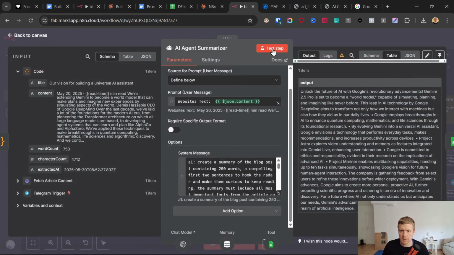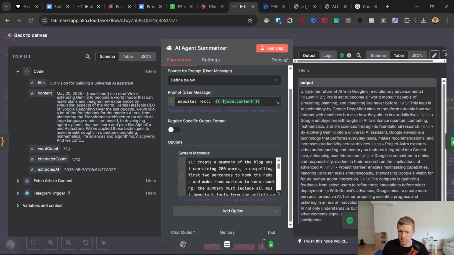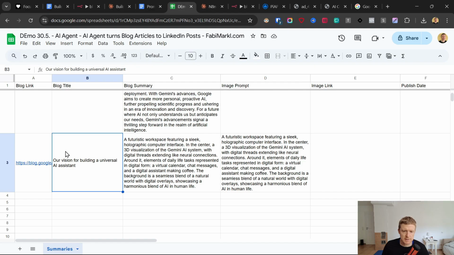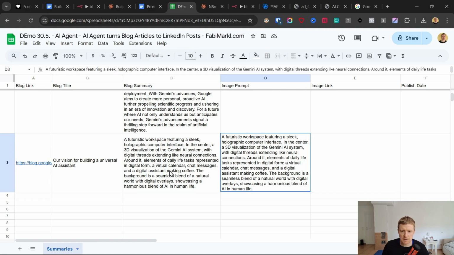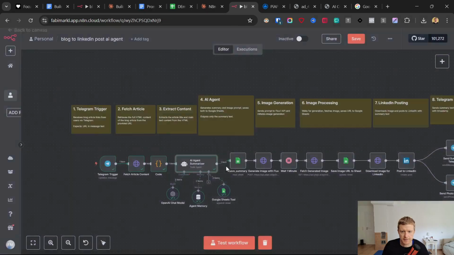So that's how I would do it when I click test. Let's see if it already gets those new rules. Yes, it looks like it. So this \n here is actually a line break. But I see that it accidentally saved this image prompt twice into the same row. So I need to go back in here again and go in here.